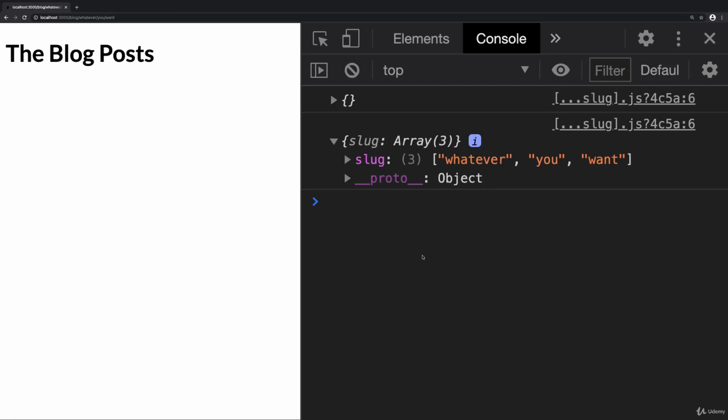And that's another important feature which sometimes can become important and which sometimes can be helpful, since it allows you to write very dynamic paths where not just the individual segment values are dynamic, but even the number of segments are dynamic. And that's not always what you need, but sometimes it is. And therefore, it is important to know that Next.js supports this syntax as well.